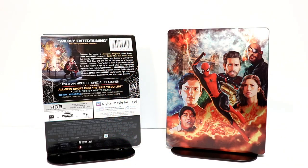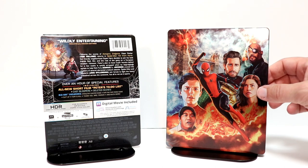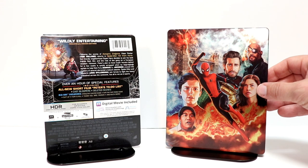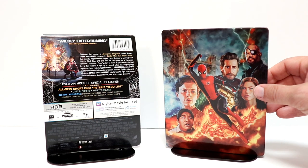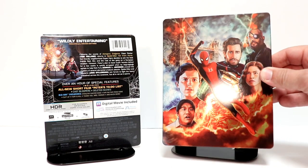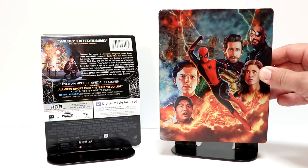I've got the wrapper off and the J-Card removed. Some really nice looking artwork. I did see images of this online and wasn't very thrilled about it, but after seeing it in person, it really looks nice. I know it's hard to tell, but it's got some nice silvers in there. It is a glossy steelbook. It's got a lot of the characters on the front.